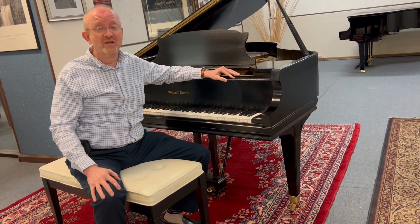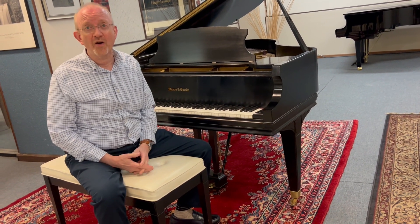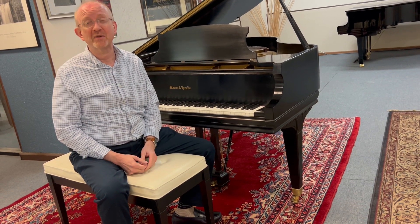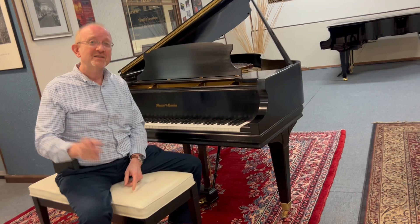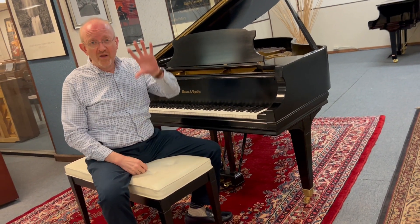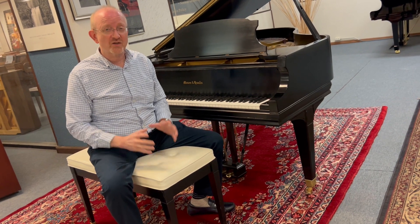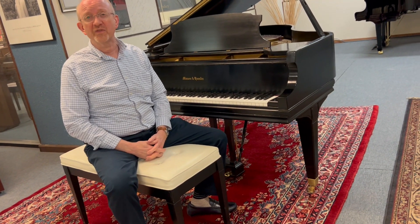So if you're interested in this particular piano, you'll want to get in touch with us. Make sure you are on our homepage on our website, and that's at www.pianocenter.com. Once you're there, take a look at the top of the screen and you'll find two phone numbers. The one on the upper left is our store number, our main number — that's 937-461-5520.